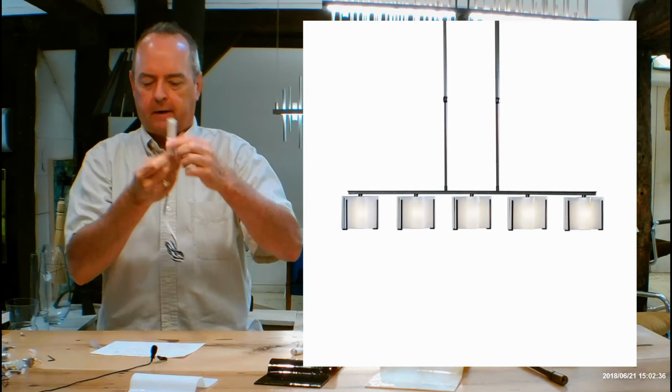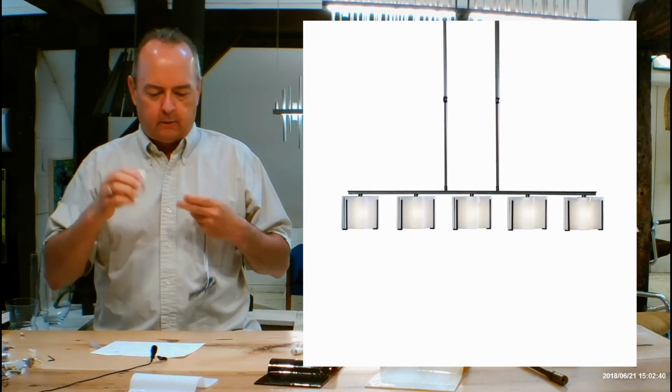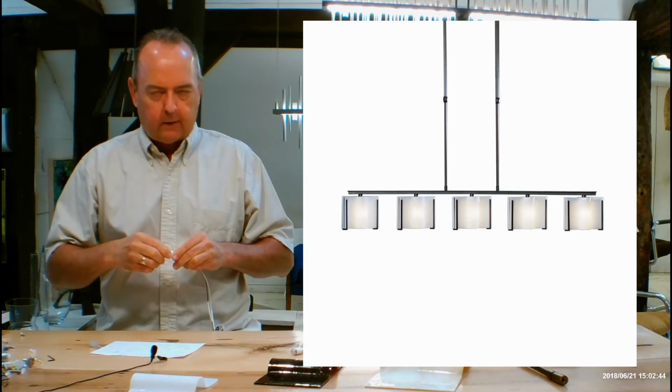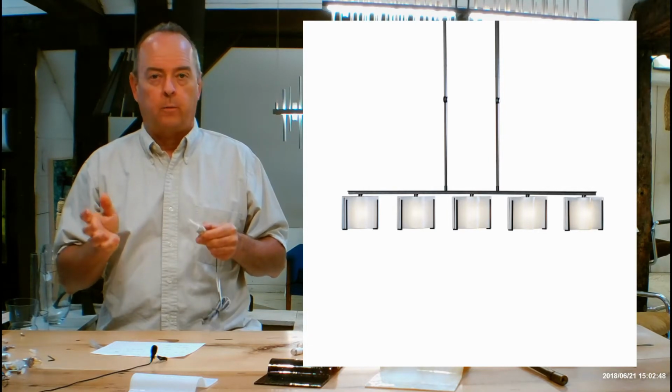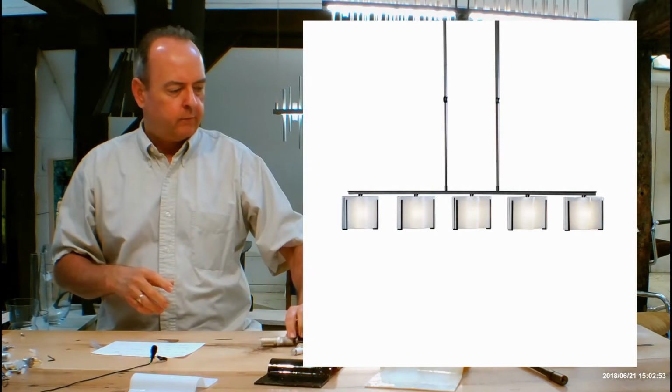I got this on Amazon. So just Google G9 LED and then let your eyes just play over all those photographs. And then make sure you get it in the color temperature you're looking for. I would probably go for a 2700 Kelvin warm white. And make sure it's dimmable if you wanted to do dimmable stuff. Okay, so that takes care of that.